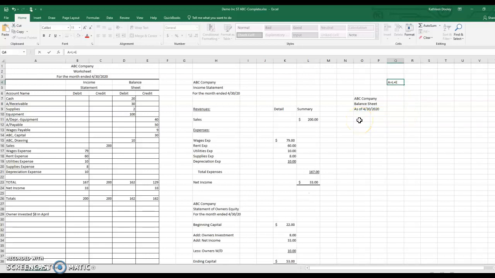So there are two ways you can do this. You can have your assets on the left side, just like this equation, and your liabilities and owner's equity on the right side, or you can have your assets on top and then your liabilities and owner's equity on the bottom. And that's more like a report, so we call that the report format. The left and right way is like the accounting equation, so we call that the account format.